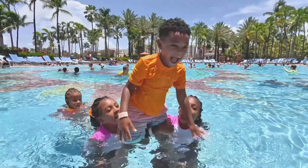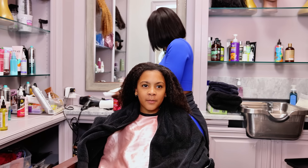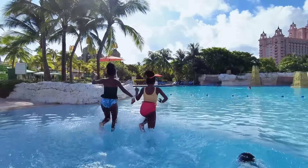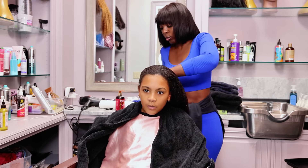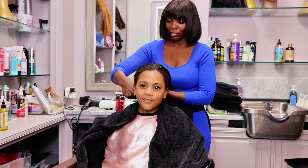Especially when you're going on a trip and you're going to be in the sun. I don't want to wear my hair in any hairstyle on vacation because when we get in the pool, we're going to have to wash your hair every single time. You rinse the chlorine out, but it's easier because you're not having to detangle. Don't tell people you don't wash your hair when you go in the pool — I just corrected you.